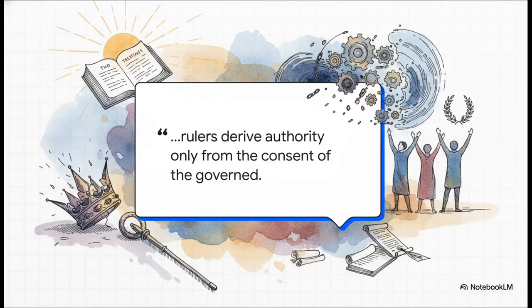Now, as we roll into the Enlightenment era, things get really interesting. Thinkers like John Locke sparked a massive philosophical shift. In his Two Treatises of Government, Locke argued that natural rights exist completely independently of monarchs. He hit the nail on the head by saying rulers derive their authority only from the consent of the governed. This profound idea, that political power ultimately belongs to the people, would soon become the absolute bedrock for American independence.